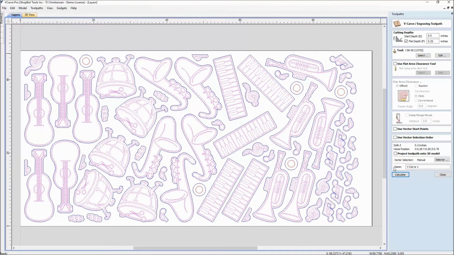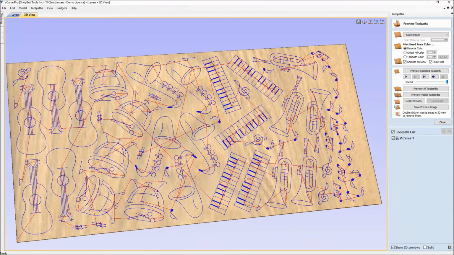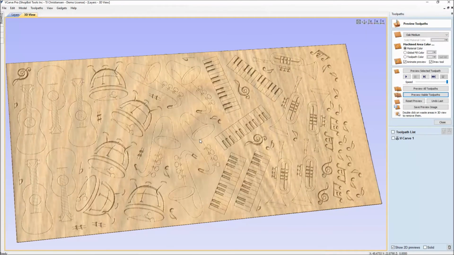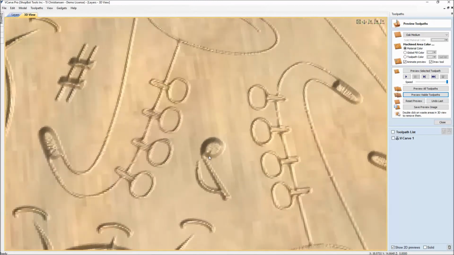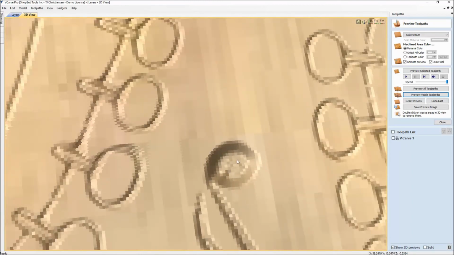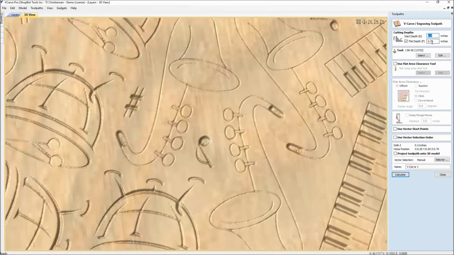And instead of it having a V bottom with a flat depth where you'd have a bunch of lines showing, and let me show that to you in the preview first, we're going to go ahead and add a flat area clearance tool. So we're kind of adding on a few different things here, but if you follow through the tutorial from start to finish, you'll see. What you can see down here when we zoom in is very pixelated, but it's also not very flat because it's using a V-carve bit to do that flat 1/4 inch depth.